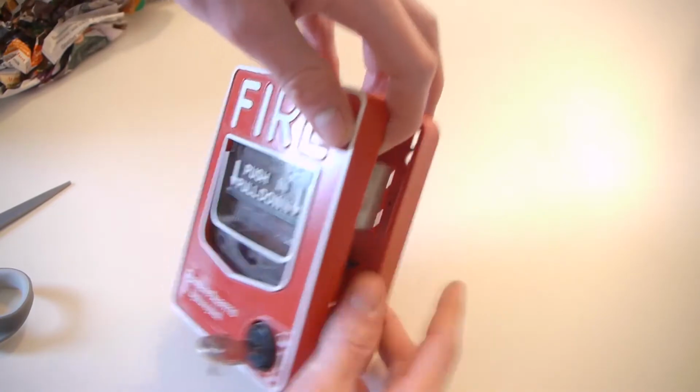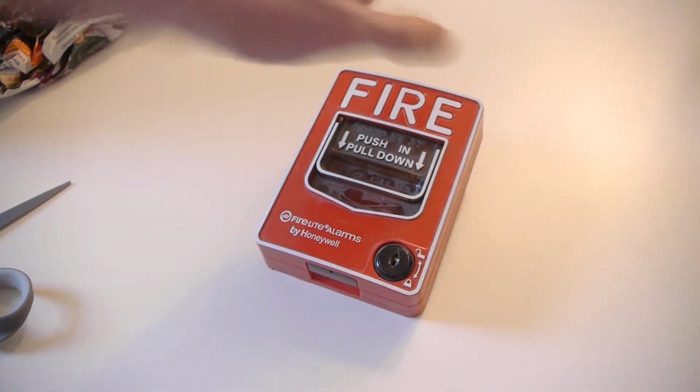So yeah, that's the unboxing. I might be making a video on installing this, I'm not sure. So yeah, that's the pull station.